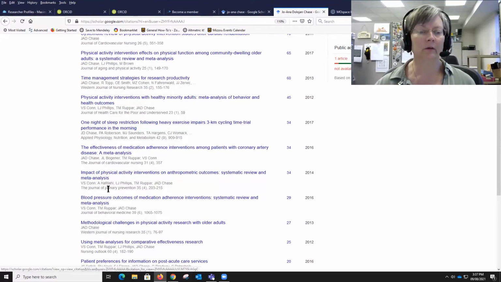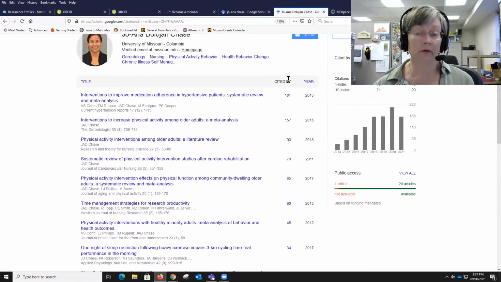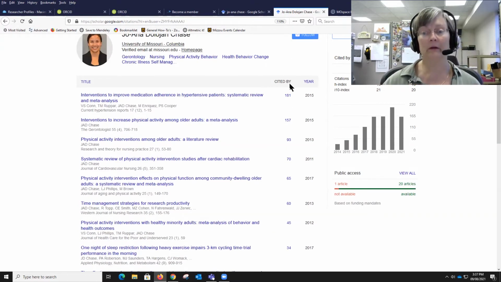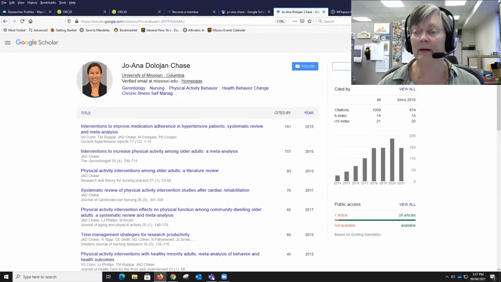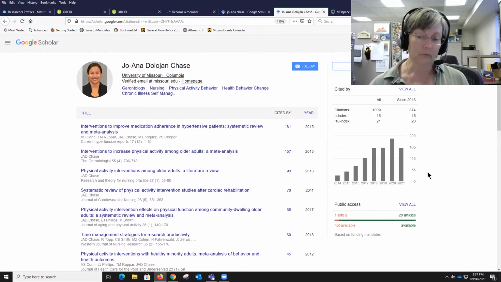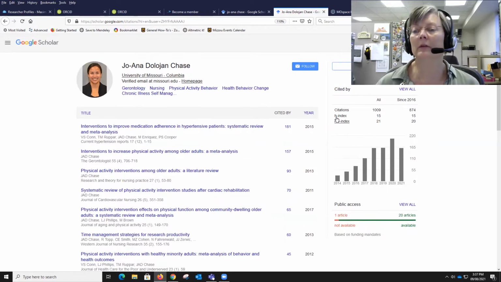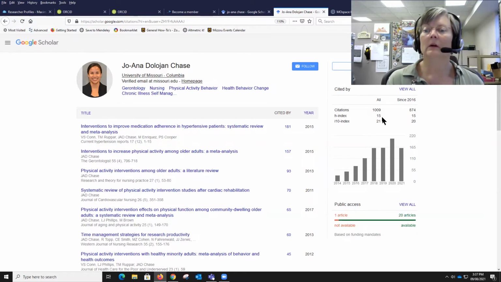So you can see the different publications that Dr. Chase has. And then on the right, you can see how many times they're cited in Google's database, and then the year that they were published. On the right-hand side, they have some metrics on the work. So they have how many documents you have, how many citations you have, and then what's the H index. And you notice that this is different from the Scopus H index.